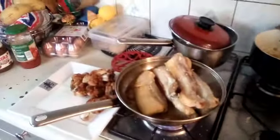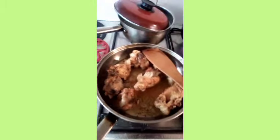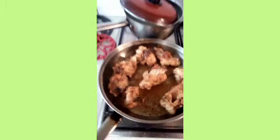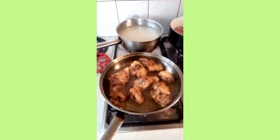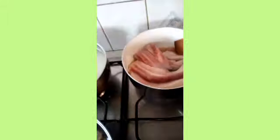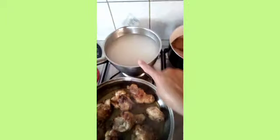Good. Then now it's done. Now it's cooking early. This one is turn over, then this brown after this. This one is round, and this one lechon lechon after this cooking.